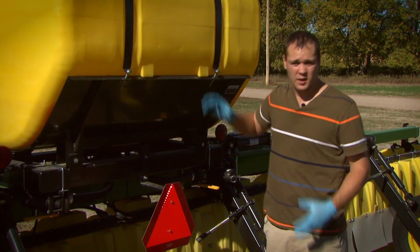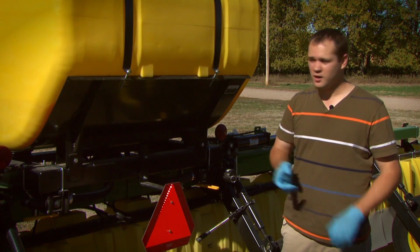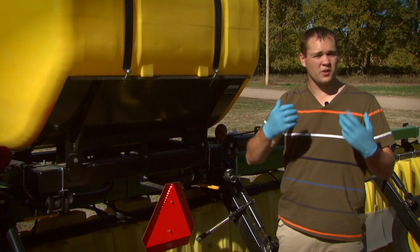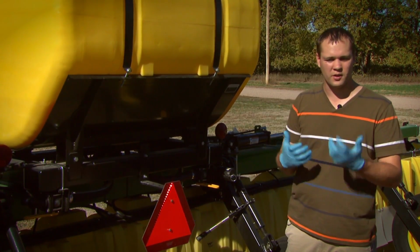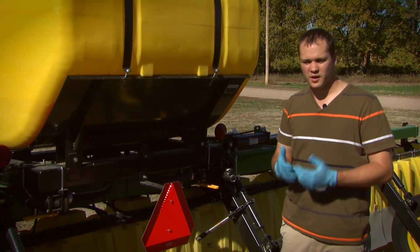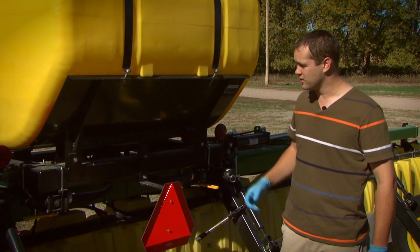Now, different tank types will require different levels of cleaning. For these poly tanks, these are ones that are more challenging. The residues tend to stick to the plastic a little bit more than they would with a stainless steel tank. So we really got to make sure that we do a good job of cleaning these tanks down.